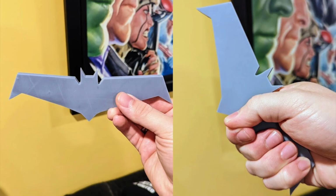So once you get your print removed off of the build plate, this is basically what it's going to look like once you remove all the supports, clean off all the extra resin, and let this fully cure and harden. This is the end result of what the Batarang now looks like.